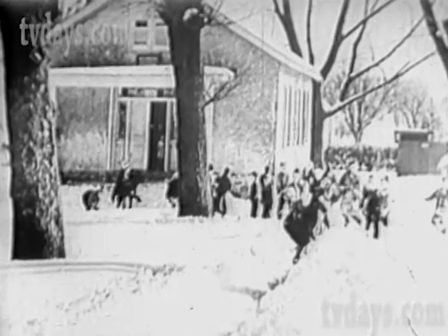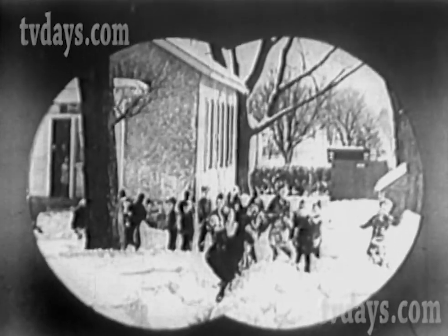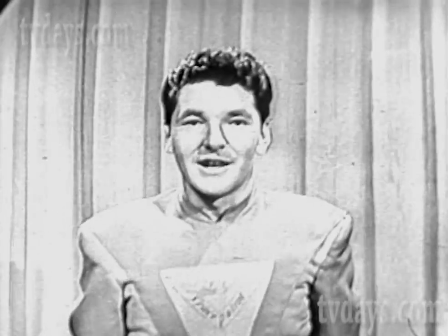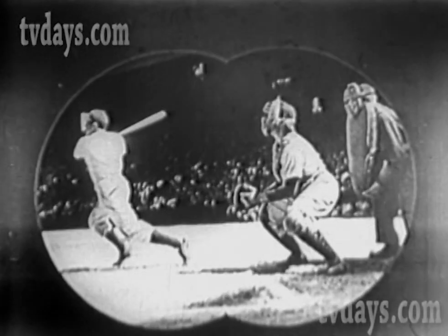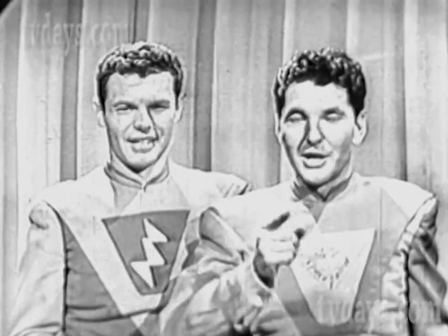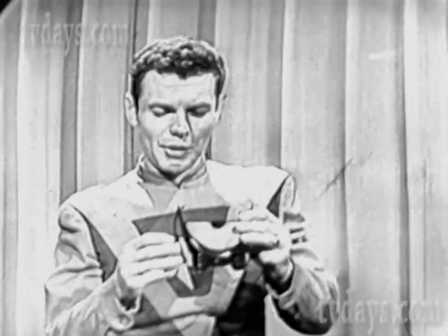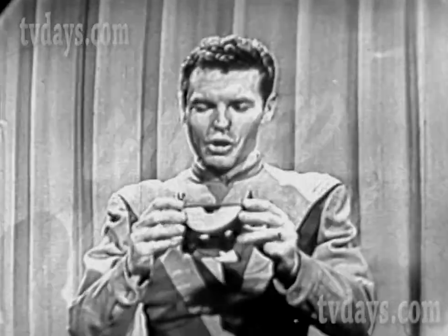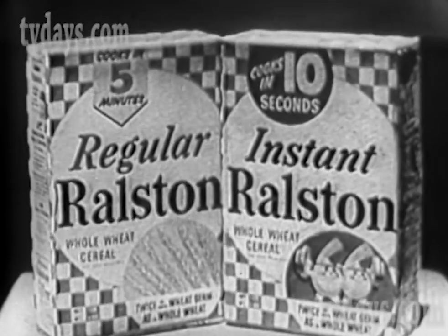See these kids coming out of school? Pretty far away, aren't they? But wow, look at them now — here's how you'd see them through space binoculars. Space binoculars bring things right up close to you. Think of the fun! You can study birds in the trees, see people coming blocks away, see baseball players bigger and clearer, and do hundreds of other exciting things with your space binoculars all year long. Your binoculars are just like the ones Buzz Corey uses. These big, powerful space binoculars are the greatest value we've ever offered. But remember, it's only for a limited time, so don't get left out — send for your Space Patrol binoculars today.